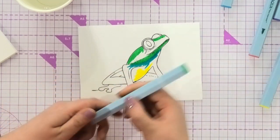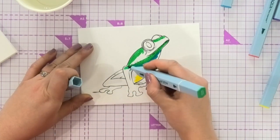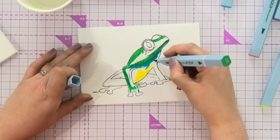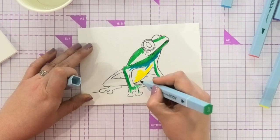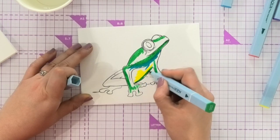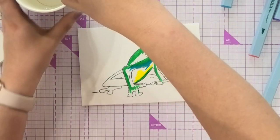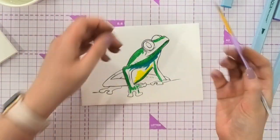A little bit the same, I'm going to bring a little bit of green down the side here, right? Bring this round, and then the same down here. I'm going to bring this down here and I'm just going to bring in a little bit of green onto his tummy to mix this with. Now watch what happens as soon as we add a little bit of water. These would be brilliant for the kids, by the way, right?